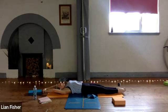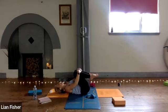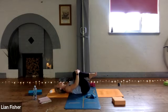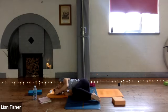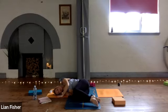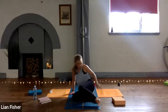Nice big deep breath in, and as you exhale, just bring in the knees towards the chest. Take a nice rock side to side. Relax through the shoulders. Keep the face nice and soft. When you feel ready, just taking it over to one side. Just take a moment here. Breathe in and out. Press the top hand into your mat. And when you feel ready, move yourself up to a seated position.